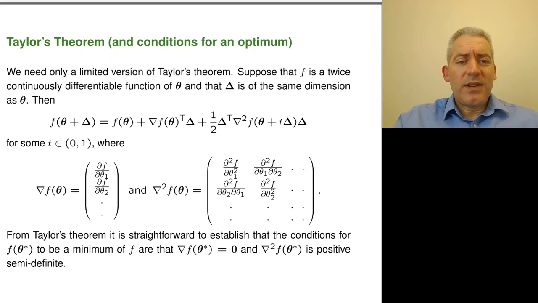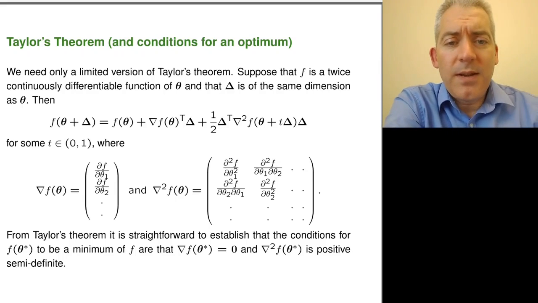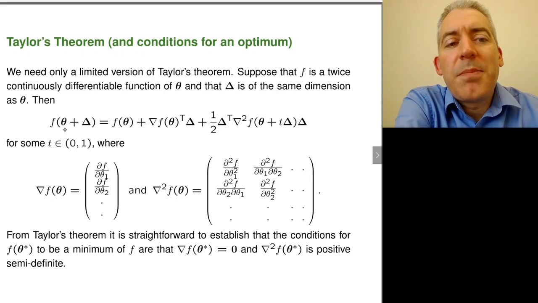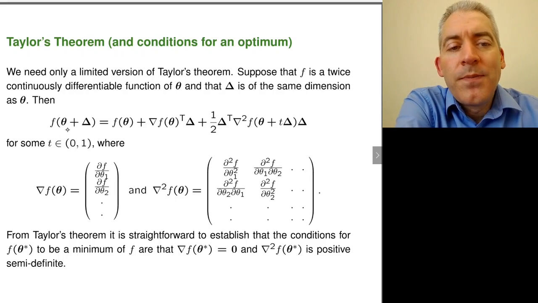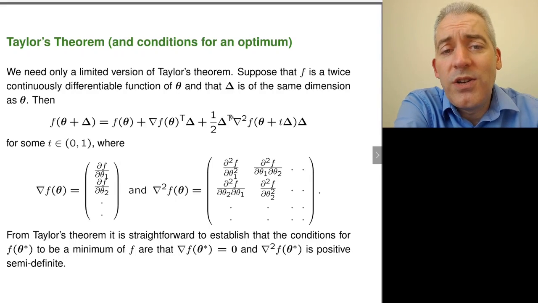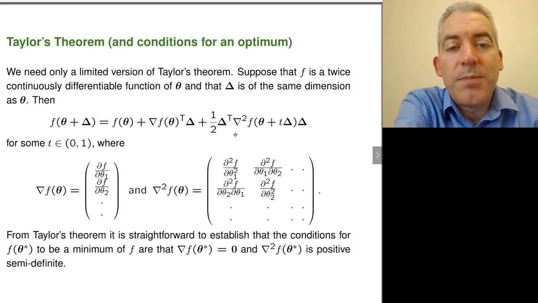In case you haven't seen Taylor's theorem presented this way before, let's just talk through it. We're interested in expanding a function about a known point theta, and we're going to make some perturbation of that known point theta, and we want to know what the function looks like for this perturbation. So we're expanding around theta, so we start with f of theta and then we perturb it with a term that's linear in the perturbation and determined by the gradient, and then a term that is a quadratic form in the perturbation that is determined by the Hessian matrix.